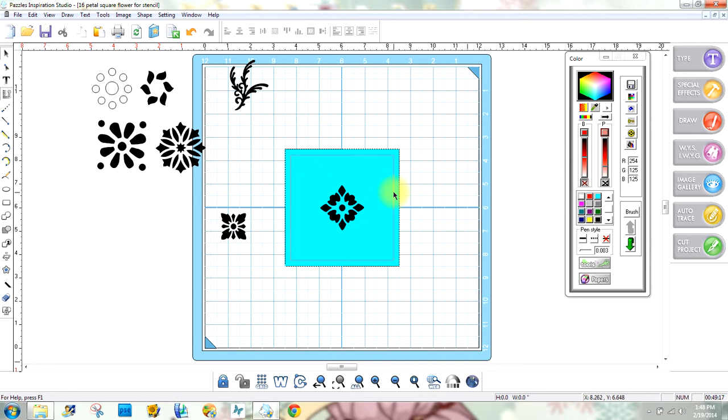Why are you not changing? I guess maybe because of the color that I have this. Let me make this one white. Yeah, now you can see the red. I just want some contrast.